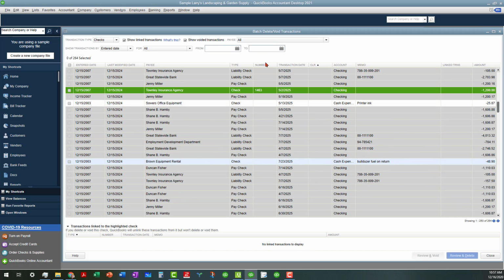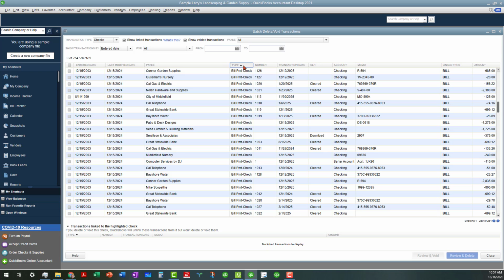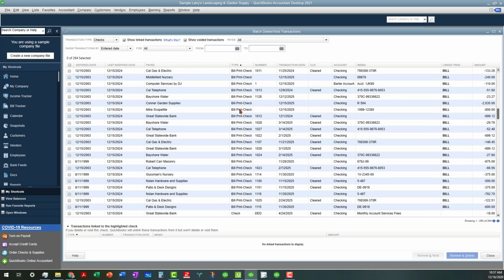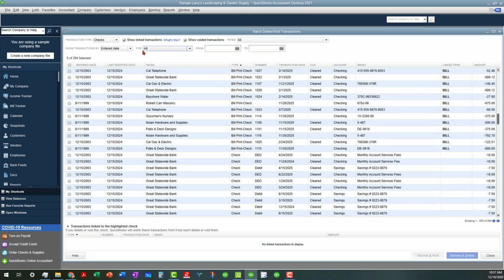Right now I don't see any way to filter by type, but you can limit it to certain dates if you wanted to do a calendar year or something like that.